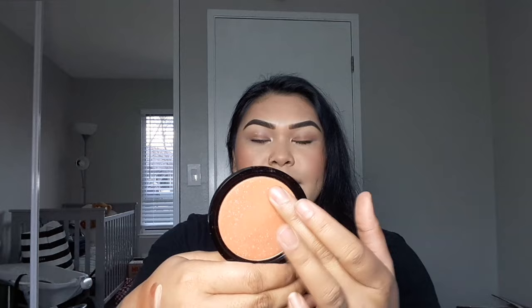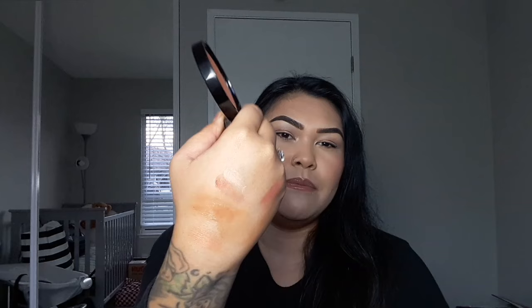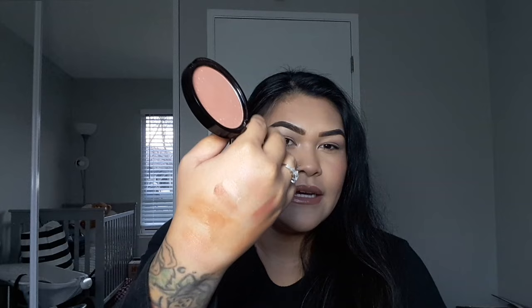I got two more blushes from Starry — the Precious Minerals line. Number 7 is a really nice pretty peach color. Number 10 is super light — a light rose color that's barely visible on the skin, so it would be great for a natural day look. And number 12 is what I'm actually wearing on my cheeks right now.